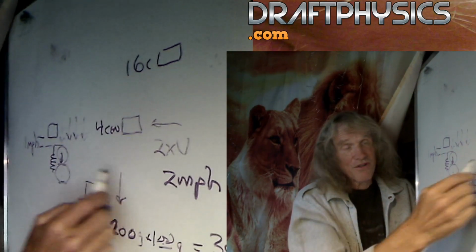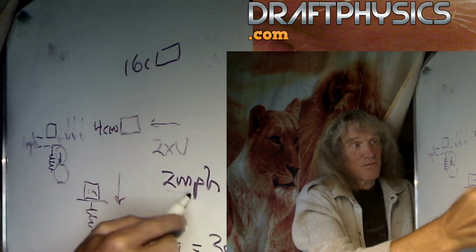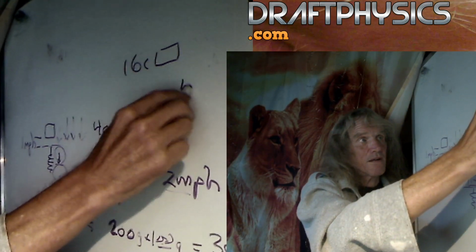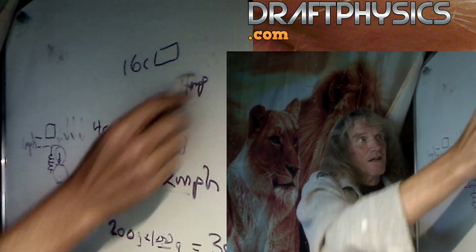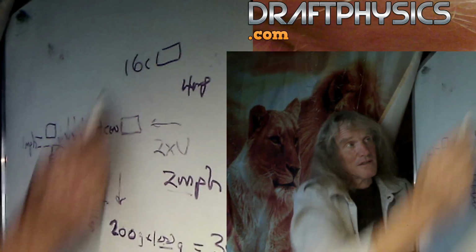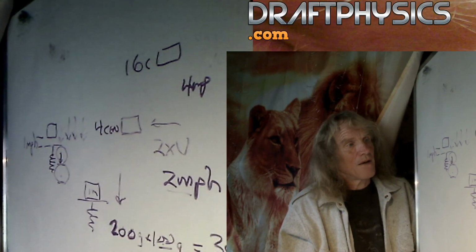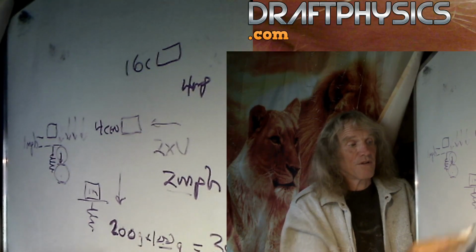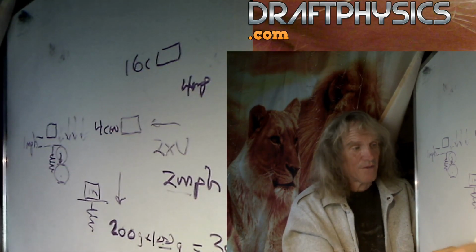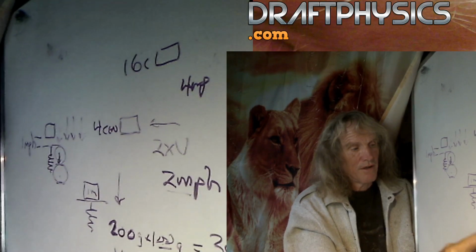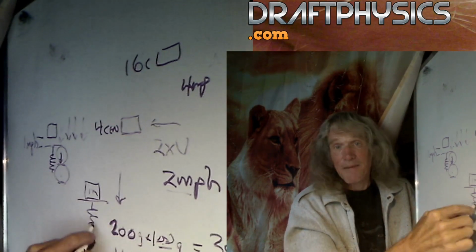Okay, and what you're going to do is double the velocity. The 2 miles an hour, you'll double to 4 miles per hour. Okay, 4 squared is 16. Now you're going to be going 4 miles per hour, and you're going to double this 200, so now it's 400. And it's going to be plus the same 100 grams.